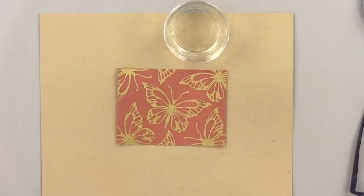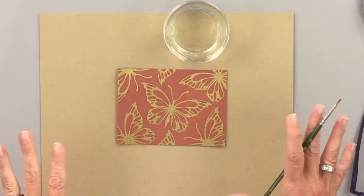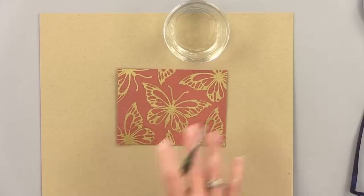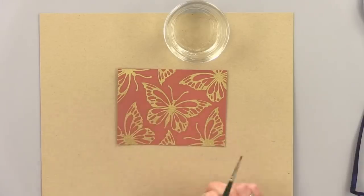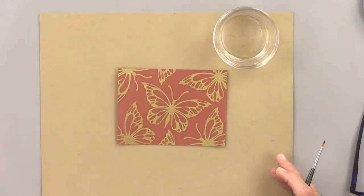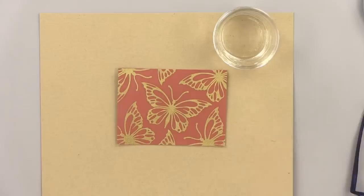It doesn't bother me. I guess maybe I'm a little old school, but bleach just isn't a bother to me. If it bothers you, you might have to forego this part and you might have to just color with darker colors than whatever color you used for your card base. I know that some people have had luck with the bleach pen because it's not as bleachy smelling, but this doesn't bother me at all. And if it doesn't bother you, it's a super cool technique. So I have a little bit of bleach here in this container. Just a little glass. I don't work from the bottle at all. And I'm going to bleach just parts of this.